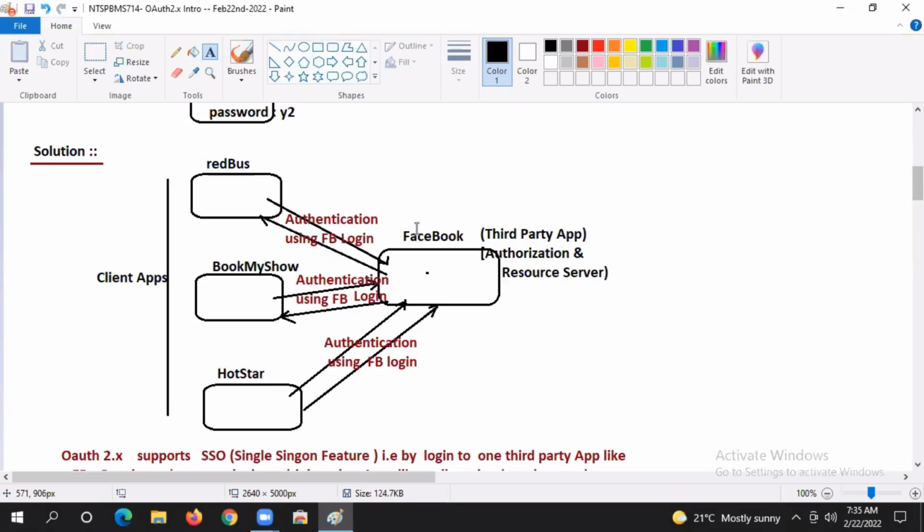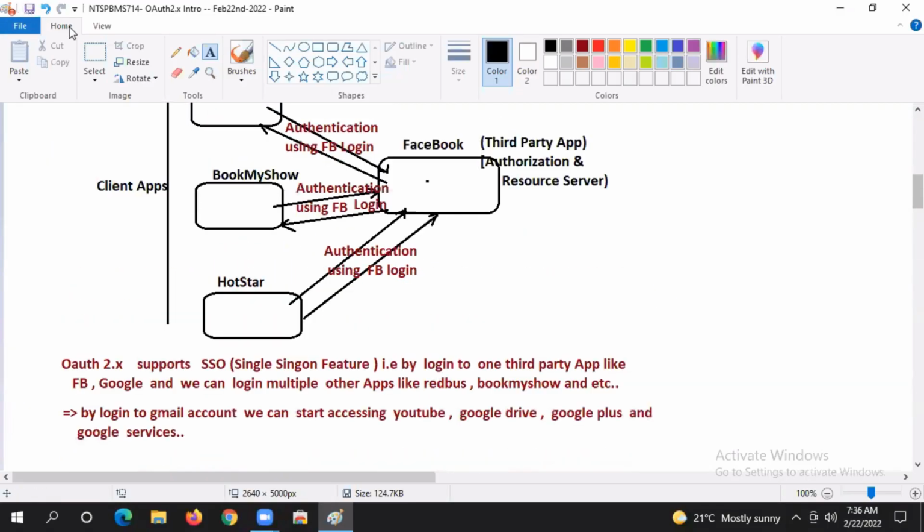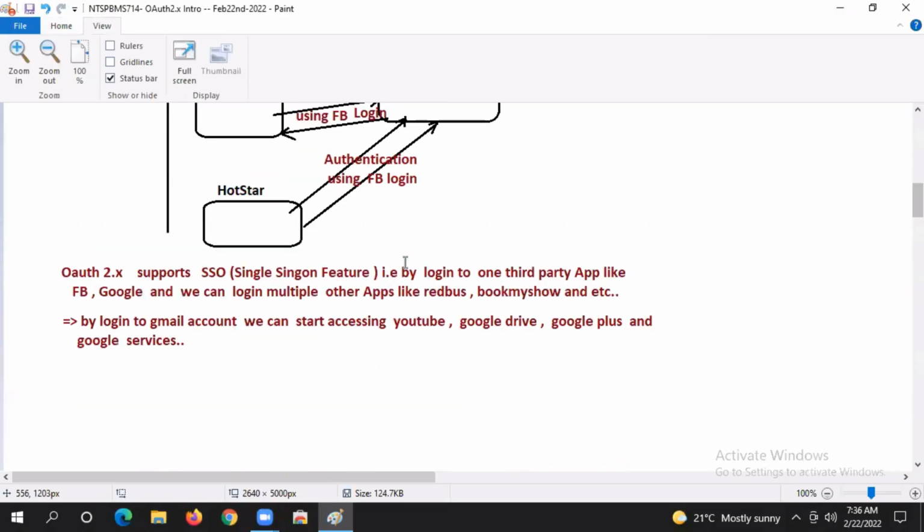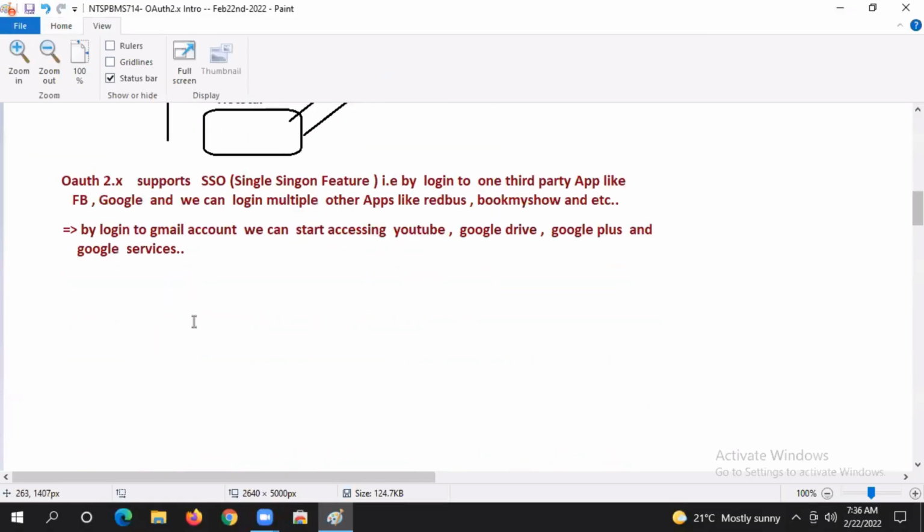Facebook itself offers two services: authentication plus authorization, and it also provides some resources. Facebook has posts, friends' information and other services. Those are resource server activities. Yes, some data is there, no doubt in that.